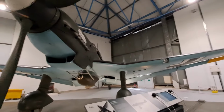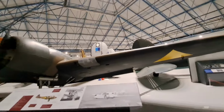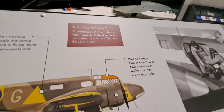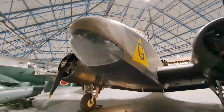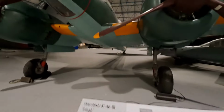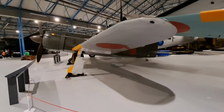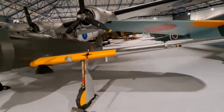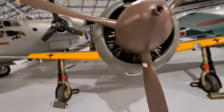Here's a very famous aircraft, the Junkers JU-87 Stuka. The Airspeed Oxford. Don't know why it's got orange up there. It says that. I'm not gonna read the whole thing. It's a rocket powered kamikaze jet. Of the most famous aircraft. What's the theater in the Pacific? How's that? KI-100?